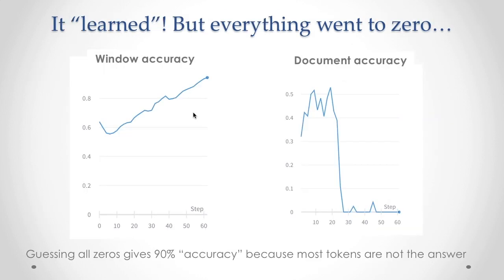And it totally worked. If by work you mean we can get the loss to 0. What it did is learned to guess all 0. Right? And you can see it actually destroys what accuracy it had. And the basic issue here is that the loss function on the network is a loss function on the window, and we don't care about the loss function on the window. We care about the loss function on the document. And so decoupling these things makes the training fall apart.